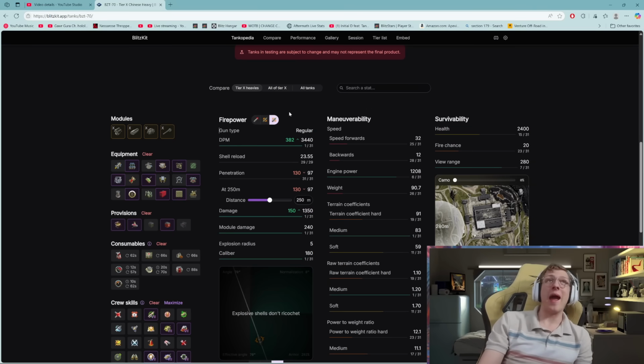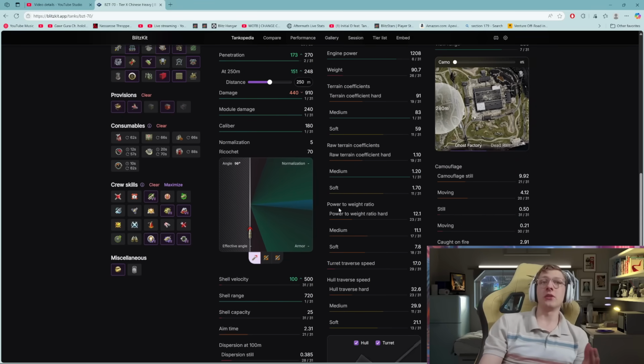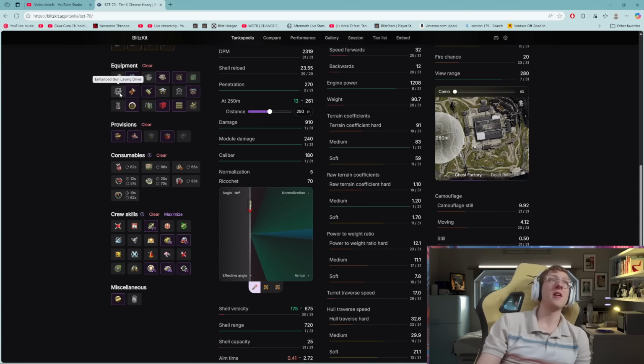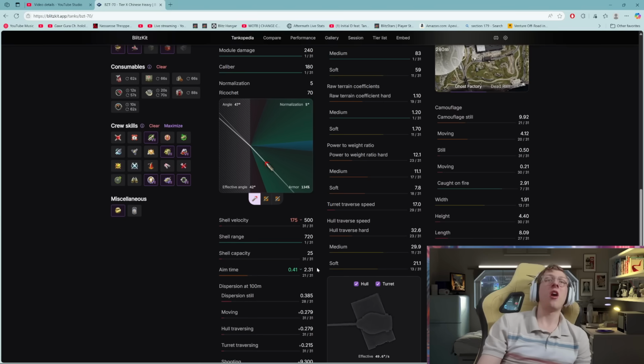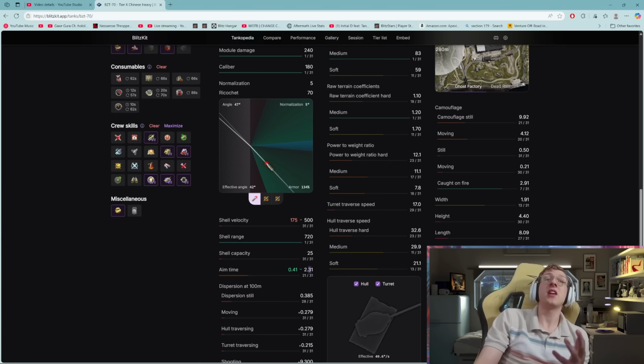Yeah, if you get the back or side of a lightly armored vehicle, you can just wreck the tank. Kind of wild. If we take a look at the shell velocity, though, it's pretty bad. It's 500 meters a second. Yes, you can run supercharger, which makes it 675, but I mean, the aiming time is awful. It's not actually like the worst aiming time, but it's not good.